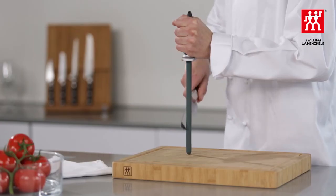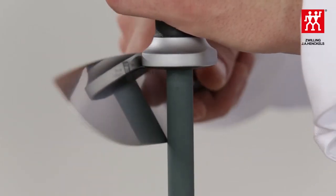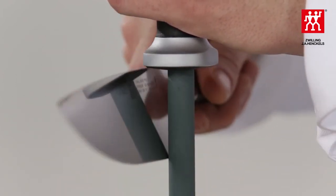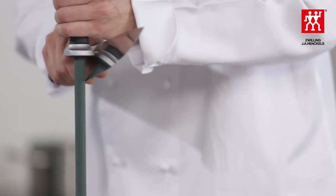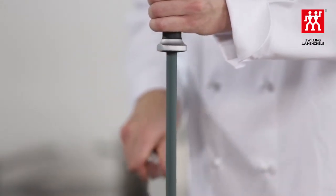Exerting moderate pressure on the sharpening steel, draw the knife downwards along the steel in a slightly curved action. It is crucial that you maintain the angle of approximately 15 degrees and that you draw the entire cutting edge from the heel of the blade to the tip of the knife along the sharpening steel. Speed is unimportant here. Repeat this movement several times on both sides of the blade.